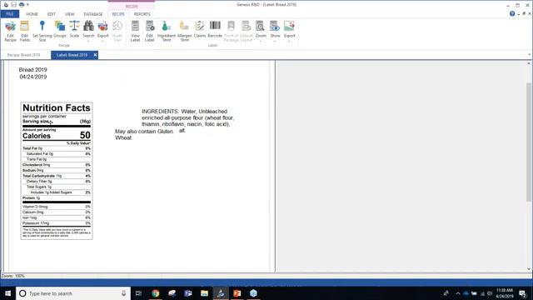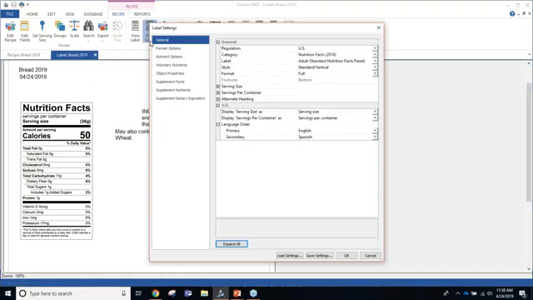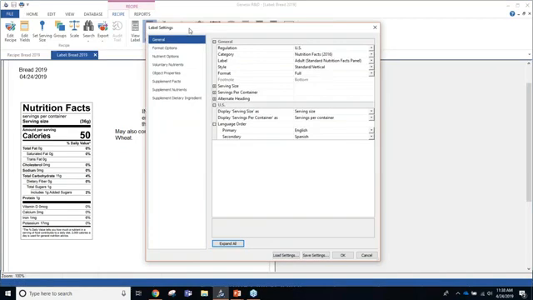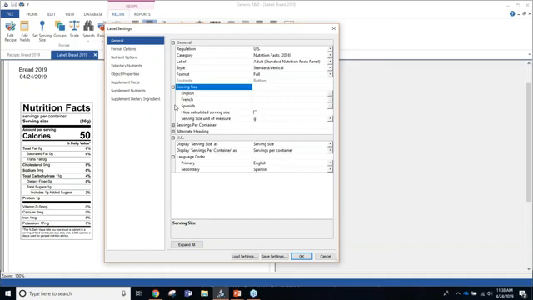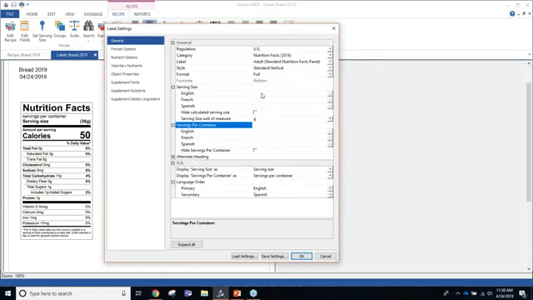So I'll show you just a couple steps of filling in two pieces of the information on the label. And again, we have a full set of instructions on a different webinar and in our training sessions for working with labels. But here in the General tab under Edit Label, we have our serving size and we have our servings per container. And for serving size, I can just type in my household measure that would be required for my label. And then for servings per container, I can also type in that information.